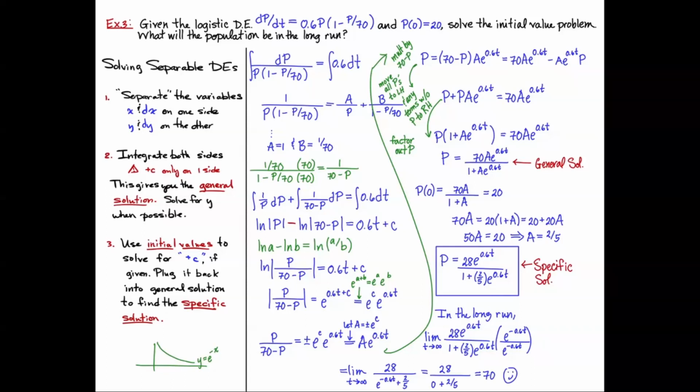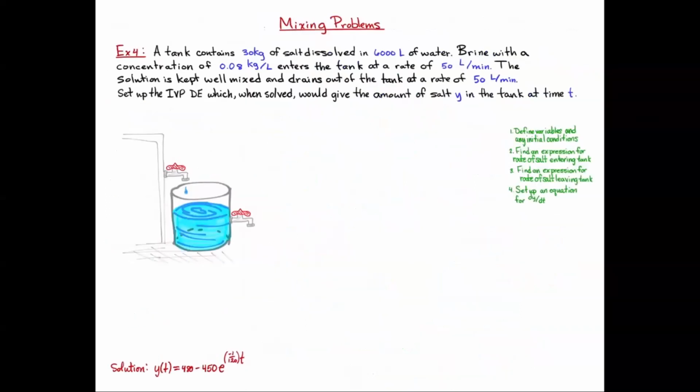Okay, I want to talk a little bit in our last few minutes about mixing problems. So this is a typical type of mixing problem. It involves a tank that's filled generally to capacity or towards capacity, and it's a thoroughly well-mixed solution, which allows us to simplify it down to a Calc 2 level. So it's entering at a fixed rate, and then it's leaving at a possibly same rate, or it could be a different rate. And our goal is to find an equation for the amount of salt y in the tank at time t.